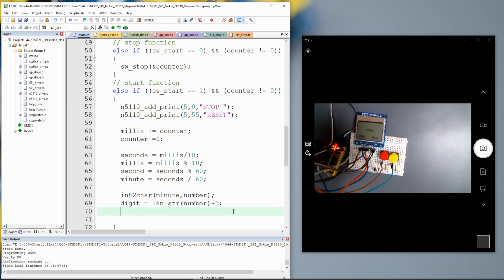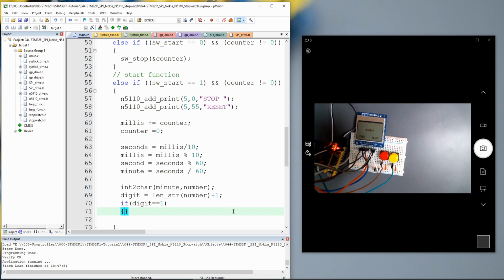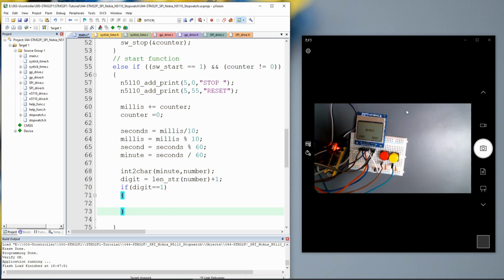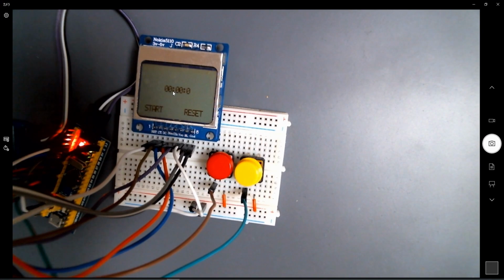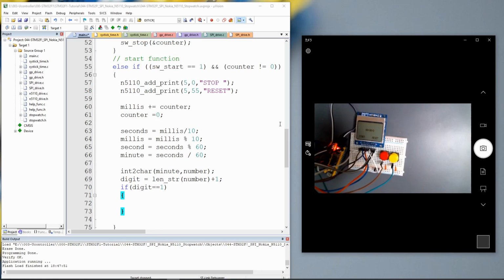So check if digit is equal to 1. Let me make this one bigger to 2. So if minutes is equal to 1, I would like to add an extra 0 here. So this is what we are going to do.